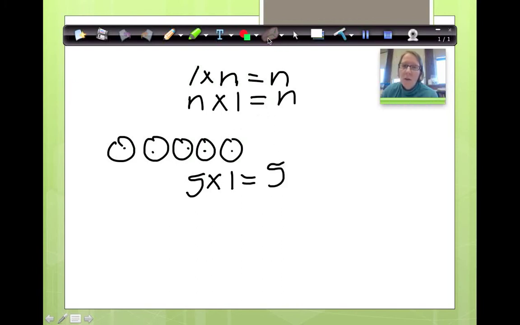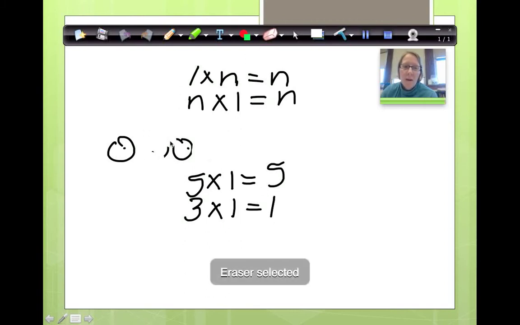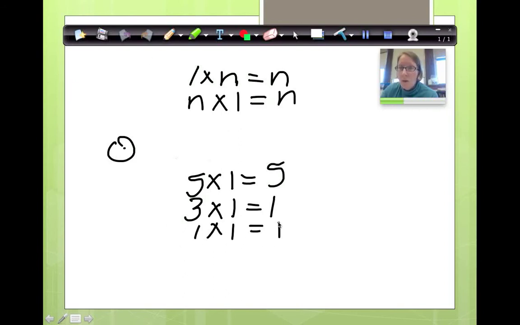Okay, you put an X on 2. I'm going to erase 2. All right, now what do we have? We have 3 groups with only 1 in them equals 1. What if I erase all but 1? So you put X on yours, I'll just erase mine. 1 group of 1 equals 1. Oh, so it does. Any number.